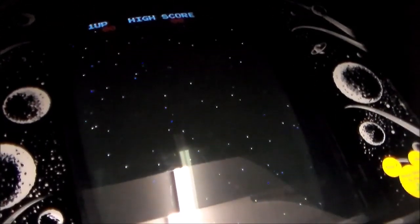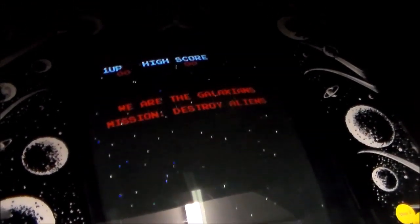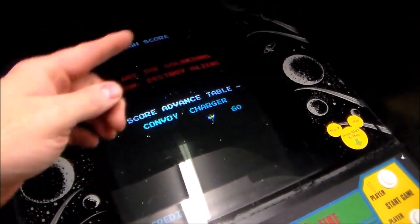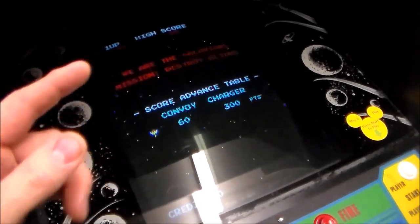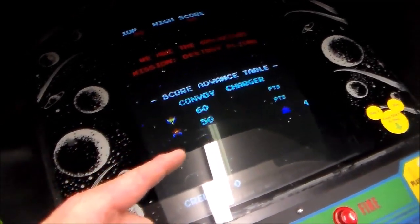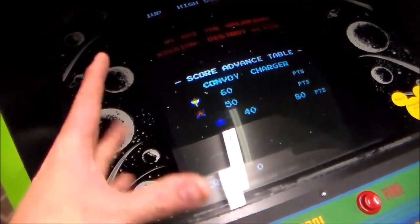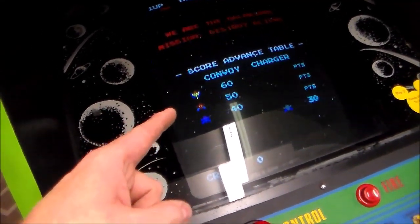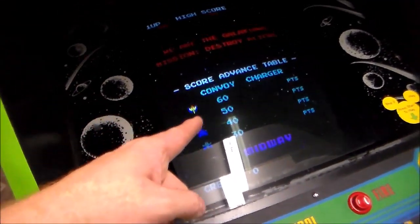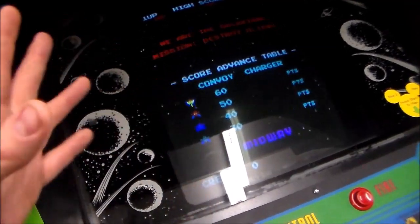I may have, on the title screen, they may have been pointing that way. Anyway, whenever they're up in the formation, they're actually part of the background. And whenever they jump out and come at you, they're now sprites. The problem I was having with the board was these sprites on the title screen were all wrong. They were missing their wings and stuff, and they were all just one color. So one was red, one was blue, one was purple, and one was yellow, I think. And all the other stuff, the armor and everything on them was gone.